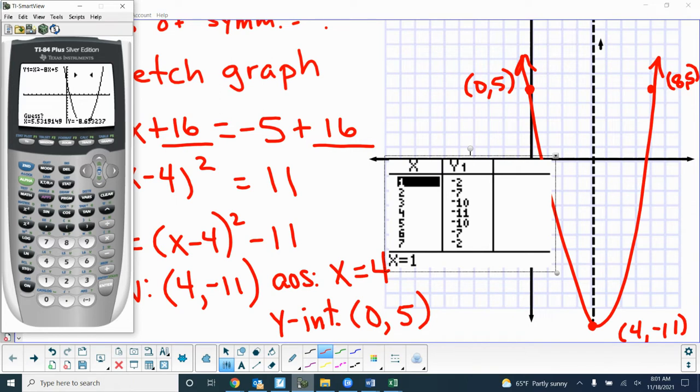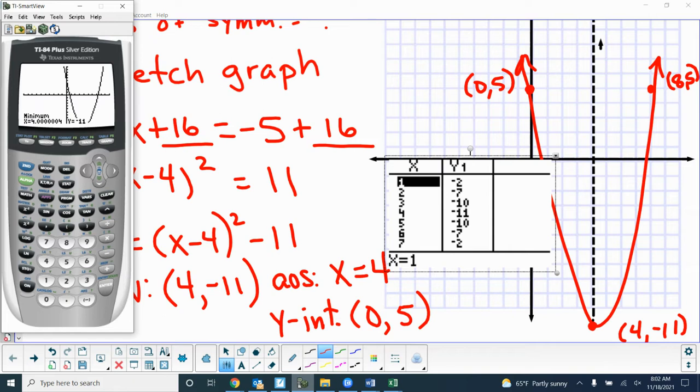So I hit enter. These two arrows are telling the calculator that those are the two boundaries we made for the minimum point, which is the vertex. Okay? Now it says guess. At this point, you just hit enter, and it'll find that point for you. What's it supposed to give me? That's 4, -11. Okay? So when I hit enter, it gives it to me, 4, -11.